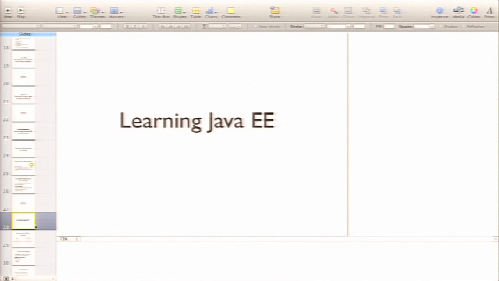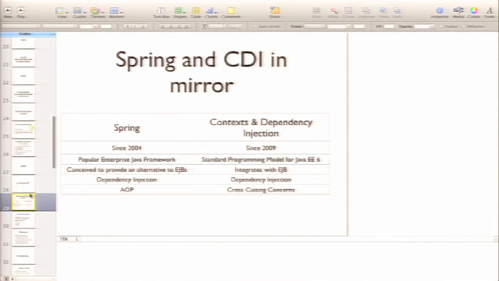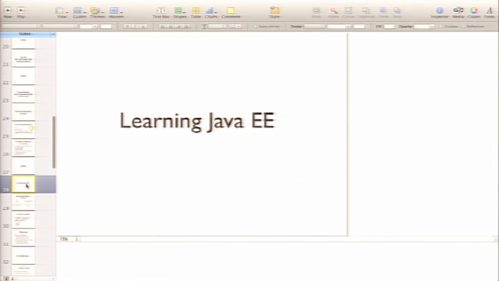So now, that's fine. For the last part, I just wanted to talk a little bit and demo one integration between CDI and Spring, which would be one of the problems that you very often have when you try to migrate code.